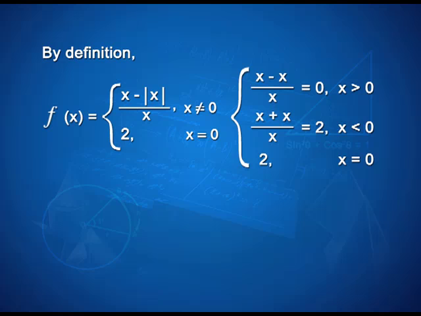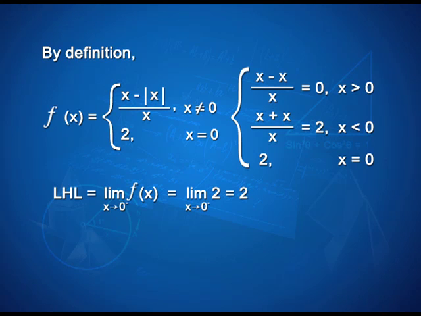So, we are interested in discussing whether the left hand limit is equal to the right hand limit or not. Left hand limit at x is equal to 0 is given as limit of f(x) as x tends to 0 from its lesser side. That is denoted by 0 with a little negative marked as superscript there. What is this going to be same as? Limit of 2 because when x is less than 0, f(x) is 2 and limit of 2 no matter where x is going remains 2.